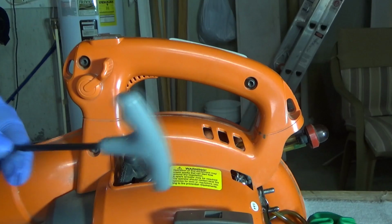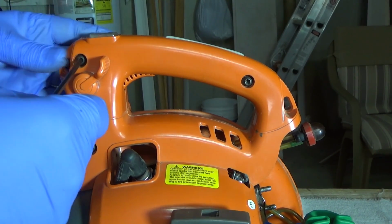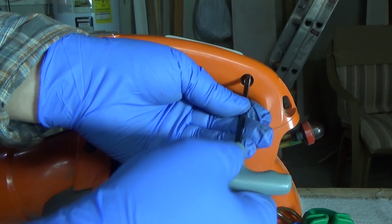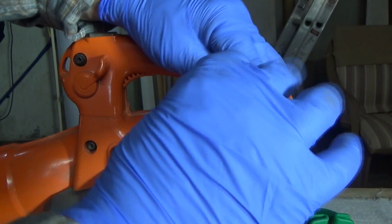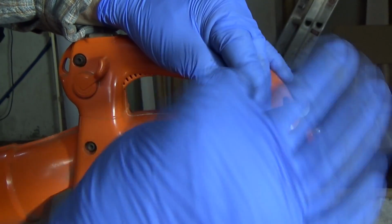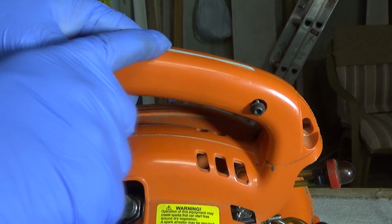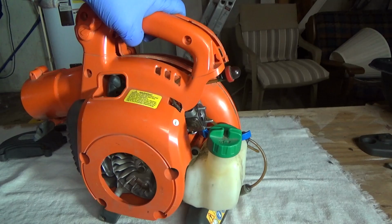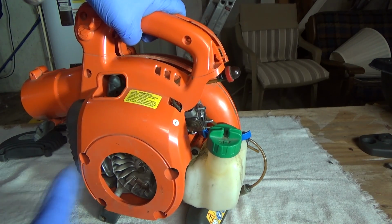Okay, I have my 5/32 T-handle. Just break this loose here. This metal bar is a ground. You'll see that connected in there too. Alright, so you have two choices.